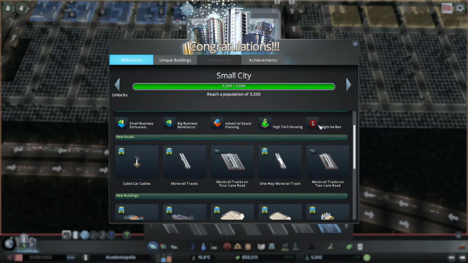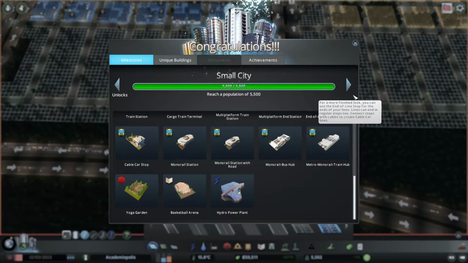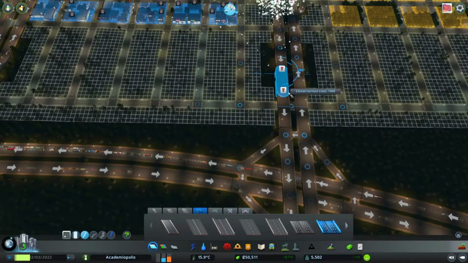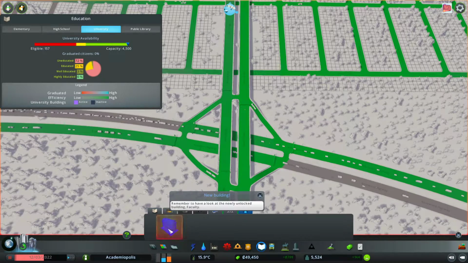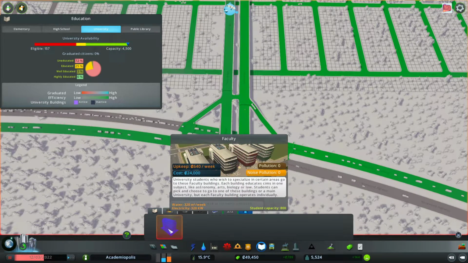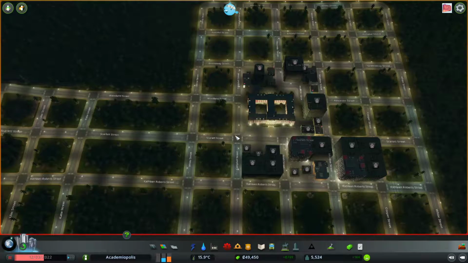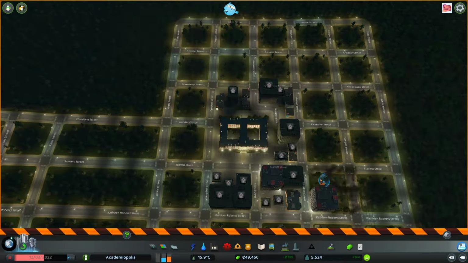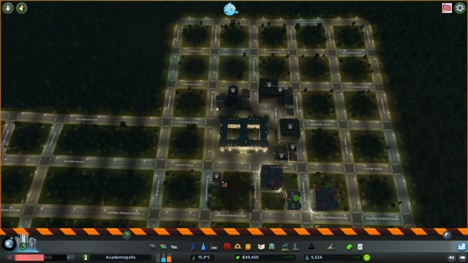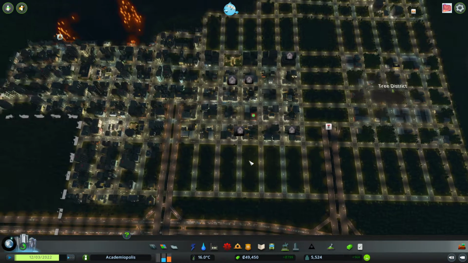Let's see here. What do we get out of this? We're not going to be using a lot of this stuff, but we might have some mass transit going in later on. Faculty building, huh? Okay. Interesting. How is our university doing? And actually, almost every single one of these office buildings is abandoned. But that is because we forced everybody to move out, pretty much. There we go. We will recover over time.